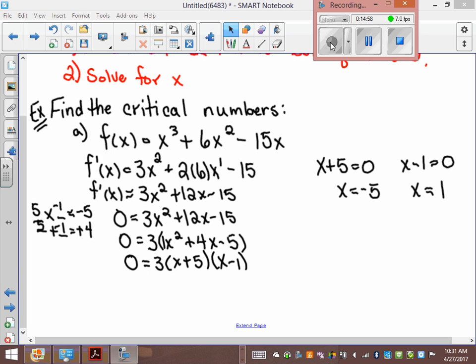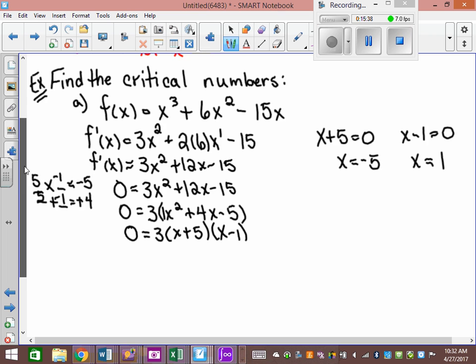Your first derivative tells you that, because wherever the first derivative is below the x-axis is where the original is decreasing, and where your first derivative is above the x-axis, the original is increasing. But we'll be doing that with charts. Sometimes profs will give you a graph of a first derivative and ask what it tells you. It tells you that wherever it has x-intercepts are critical numbers. Wherever it's below the x-axis, the original graph is decreasing. Where it's above the x-axis, the original graph is increasing. All right, so you guys try and find the critical numbers of this one.